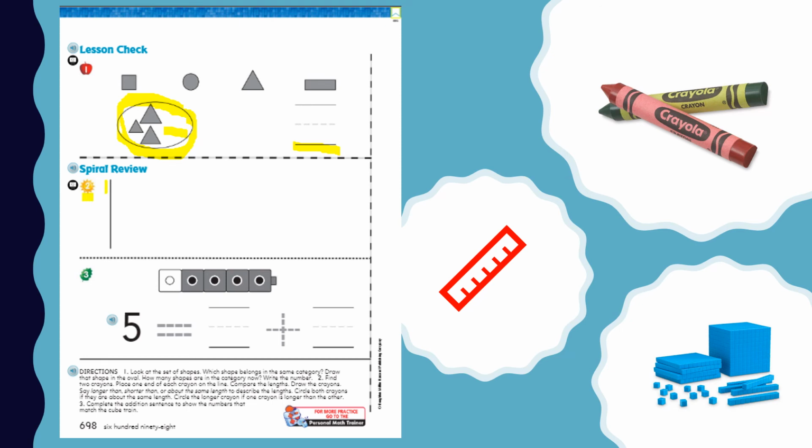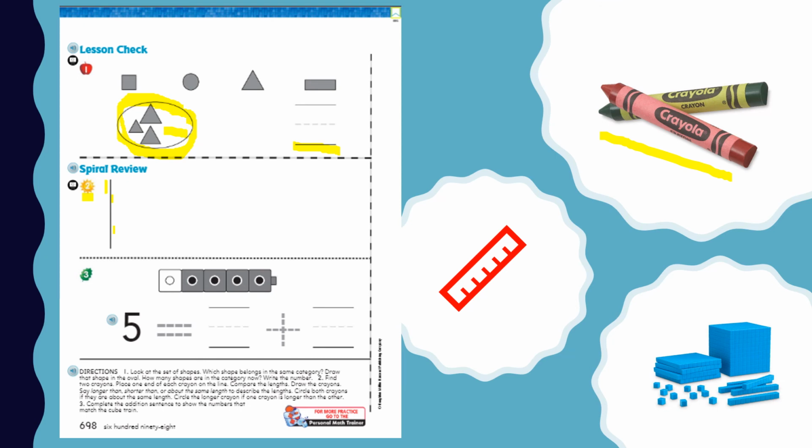And for number 2, we're going to compare lengths, okay? What you're going to do, this is where you're going to need crayons, okay? I want you to take 2 crayons and measure them. So you're going to start them at the end of the line right here. Remember how we measure them? We place them both at the beginning of the line, okay? And then I want you to draw both of those crayons, okay? Doesn't matter what color, I just put a red and a green one there. They can be whatever color you want to, okay?